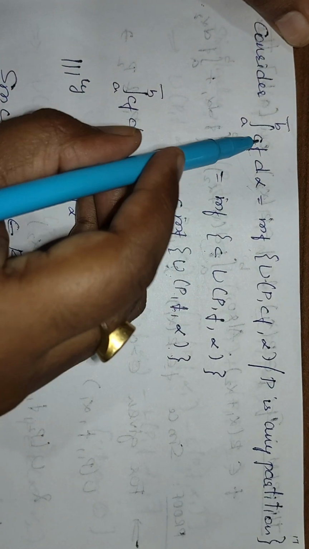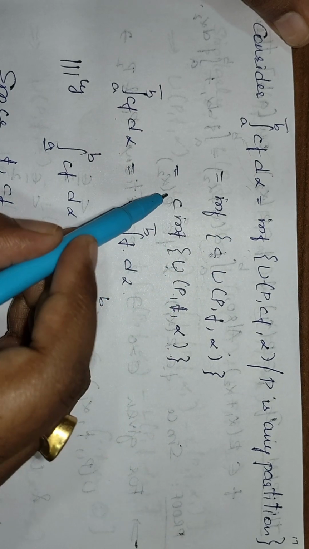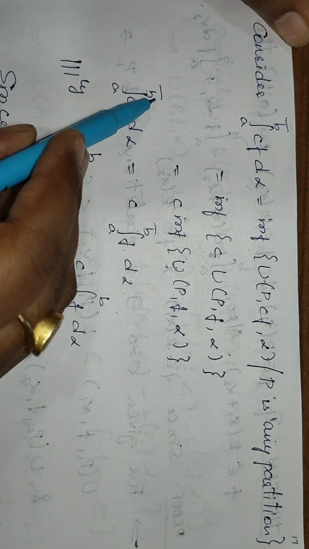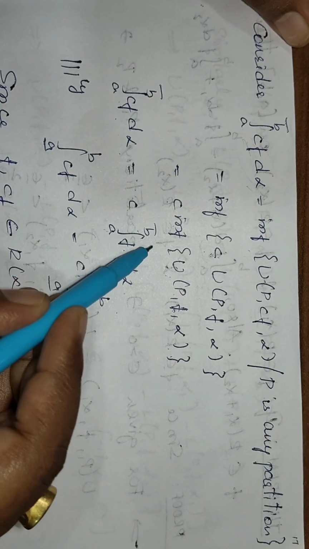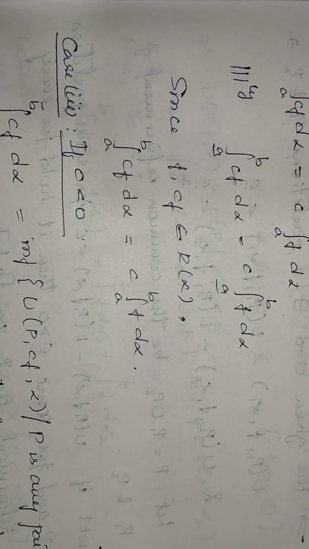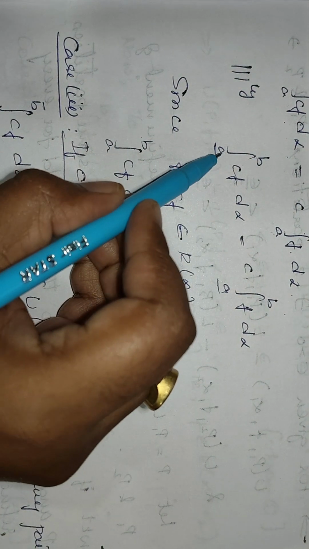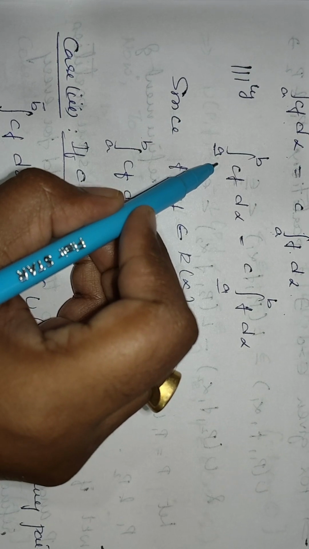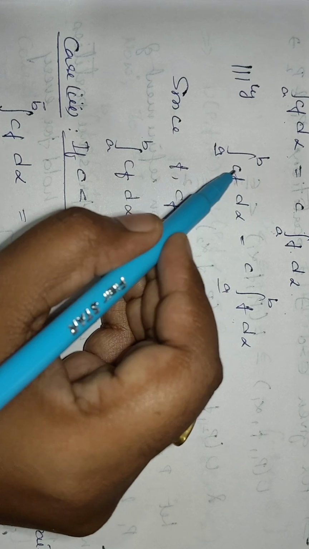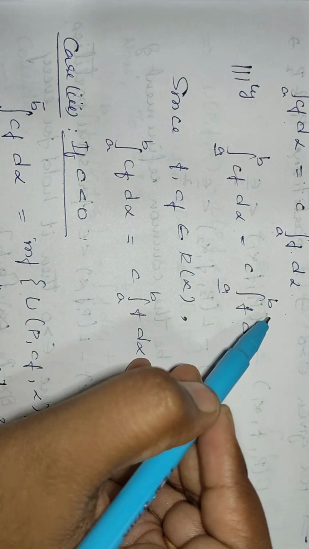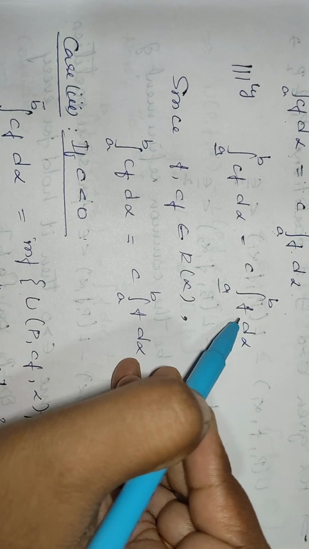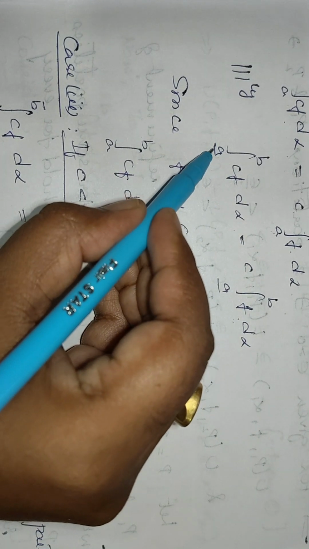So now I have the upper integral from a to b of cf d alpha is equal to c into the upper integral from a to b of f d alpha. So the upper integral of cf is now equal to c into the upper integral of f. Similarly, if I consider the lower integral, you will get like this. Okay, similarly, the lower integral from a to b of cf d alpha is equal to c into the lower Riemann integral of f.